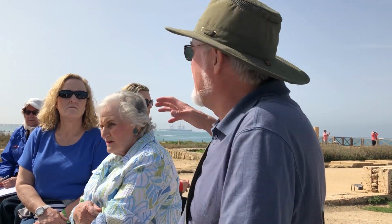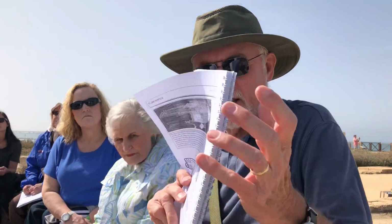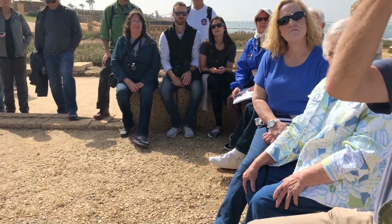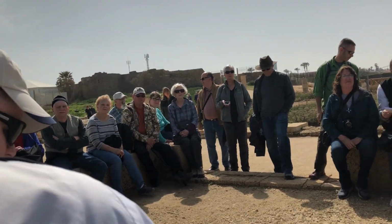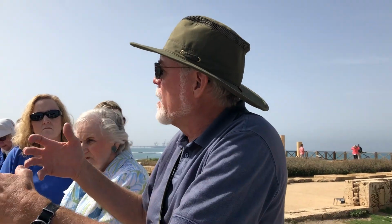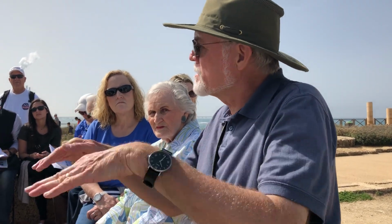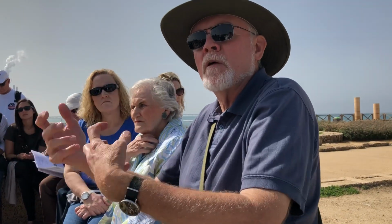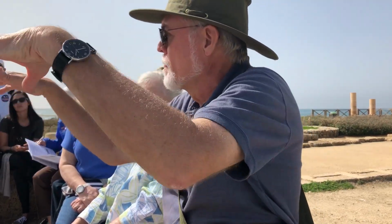Now we're sitting in a set of rooms that were at the entrance of the palace. The rooms were the gateway to the palace. On this diagram, it's this open colonnaded portico, and then these rooms just north of it where we're sitting. What would you have at the entrance of the palace? The whole thing functions not just as a residence. There's an office in the White House, right? The president lives on the second floor. There's public spaces down below. That's what you've got here. So the more public space, the office, where the soldiers were, and if there was a trial and all of that, is going to be here.